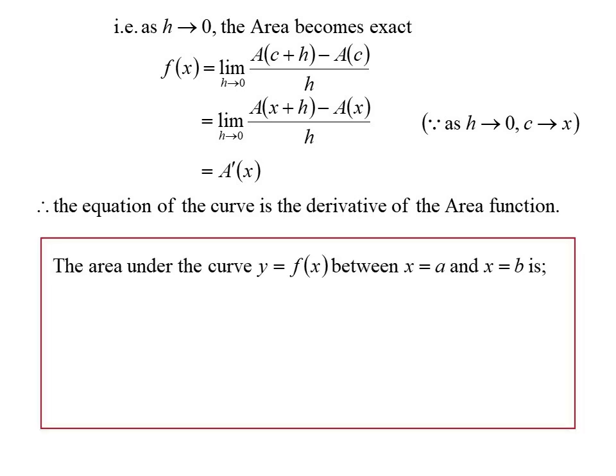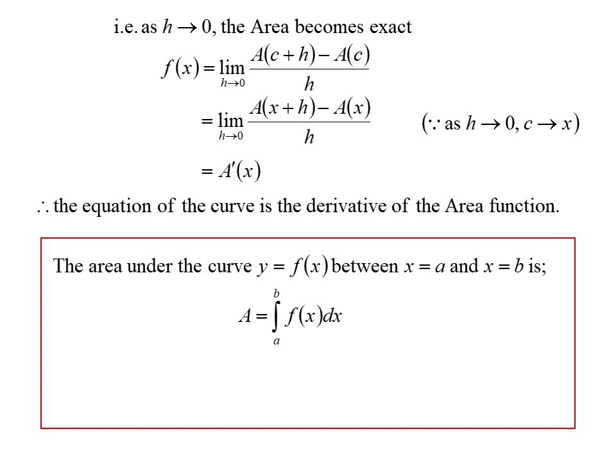But what we're now saying is, if I want to find the area under this curve, y equals function x, and I know the equation of the curve, I want to find it between two values, a and b. Okay, in my setup there I said from 0, but it could have been from any value I like. So if I want to go from a to b, this is the notation we use. We'll say the area will be, now this symbol here, it's the long S. I don't know if you've ever seen old writing and manuscripts, but when they wrote S, they used to write it as a long S. And that's what that symbol is.